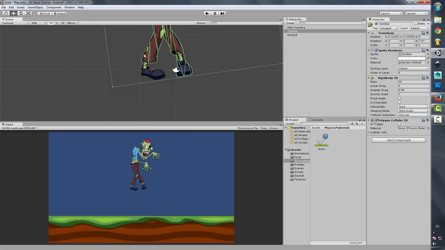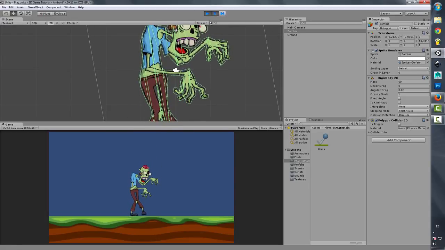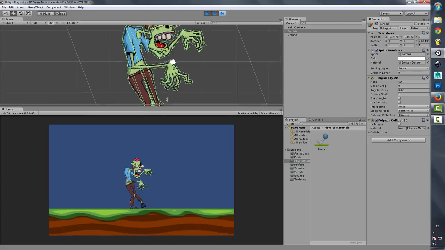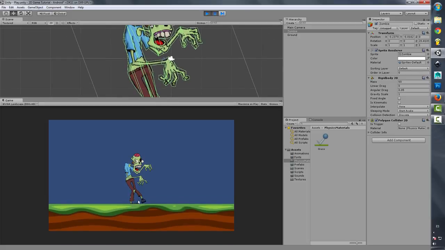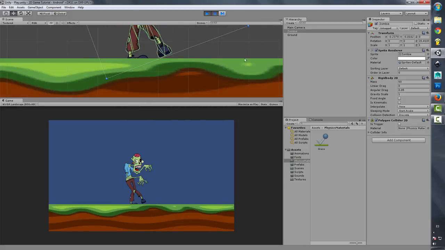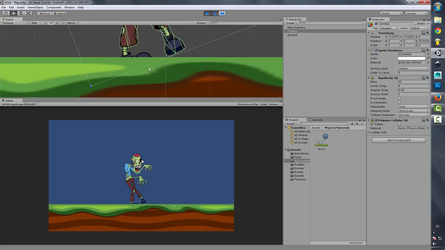This is because the collider is not around this foot. Okay, play this scene. As you can see here, the foot is through the ground. You can see it here as well.